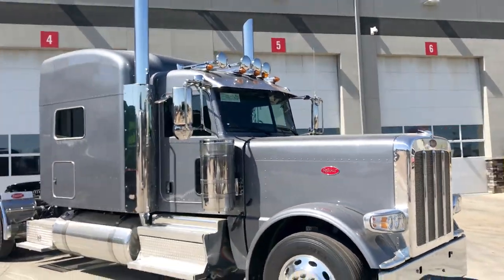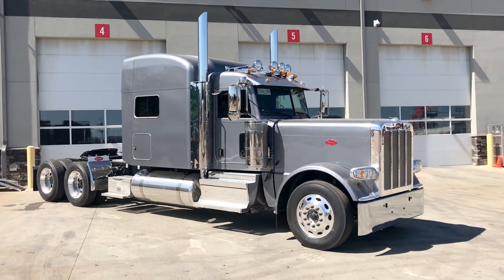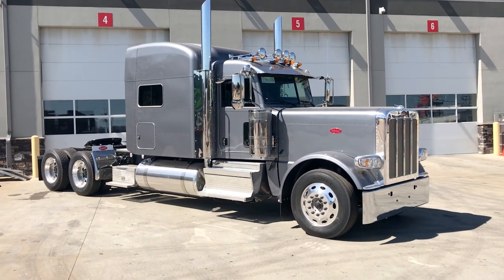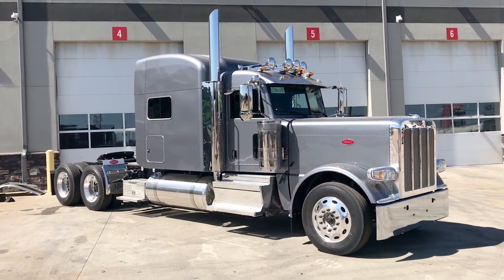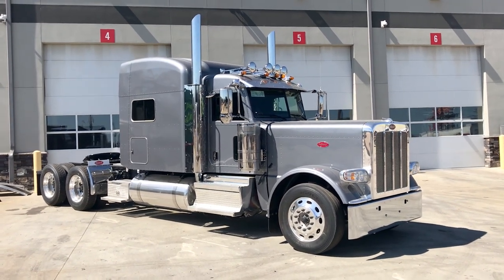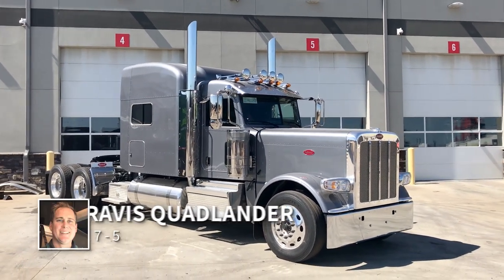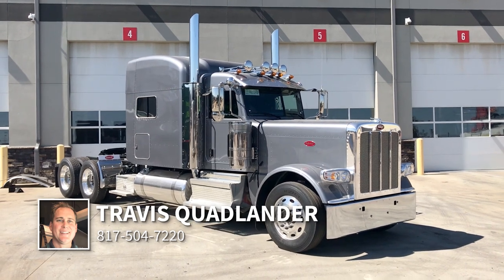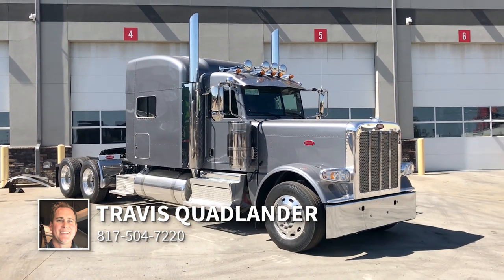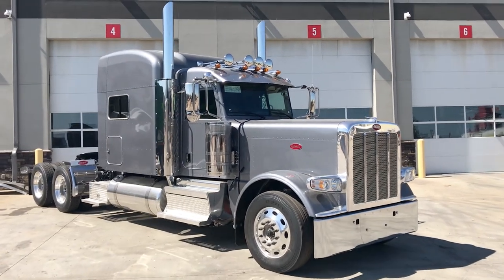We do have a great selection of trucks available, competitive pricing, and great financing offers. Give me a call if you're interested in this gunmetal Peterbilt 389 with the 78-inch platinum sleeper, or if you'd like us to order something — we've got build spots available where you could have a truck built in December and probably see it before the end of the year. My cell is 817-504-7220. Hablo español, puede llamarme al 817-504-7220. Or come see us at Rush Truck Center's Dallas Peterbilt right here in Irving, Texas, off of Loop 12 and Union Bower. Look forward to hearing from you.